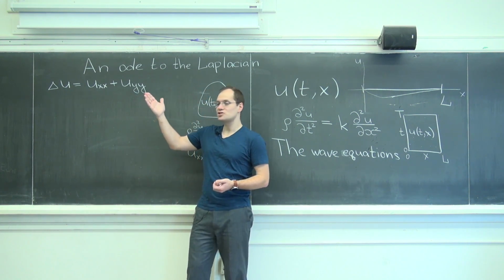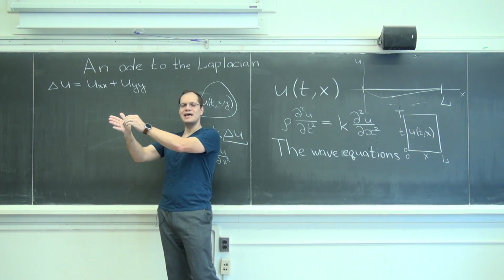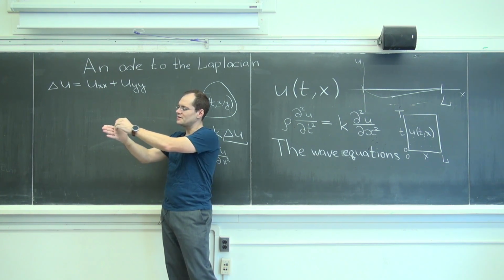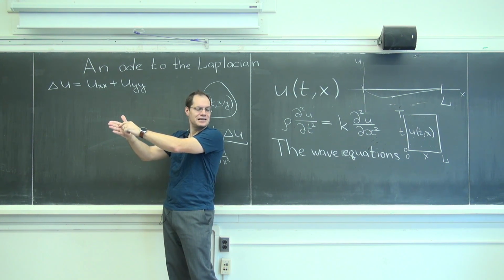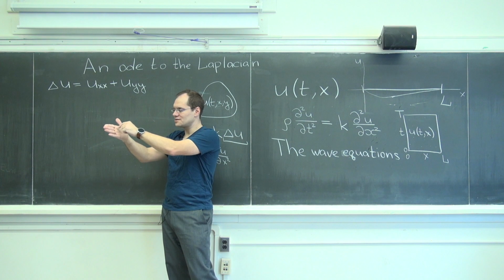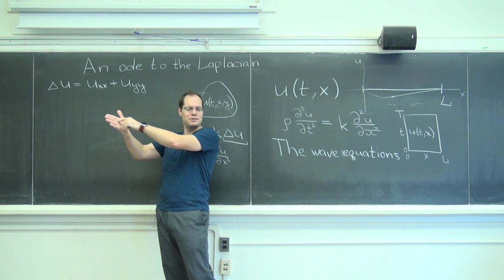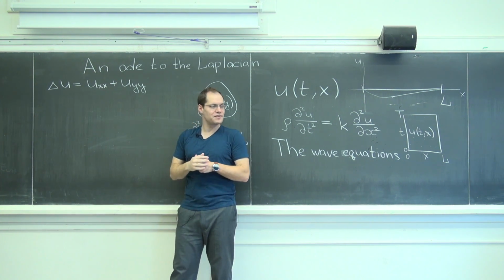So if we imagine that u is just a linear function, in other words, represents a plane, can you see that the value at any point is exactly the average of its neighbors? And by its neighbors, I invite you to think of a circle. So here's the point centered, and then there's the circle centered at the point. Some points are lower, some are higher, some are the same height. But on average, these values equal exactly the value at the center. So if u is a linear function and therefore represents a plane, then its Laplacian, by this argument, will be 0. And of course you know that it's 0 because if it's a linear function, both of these derivatives vanish.